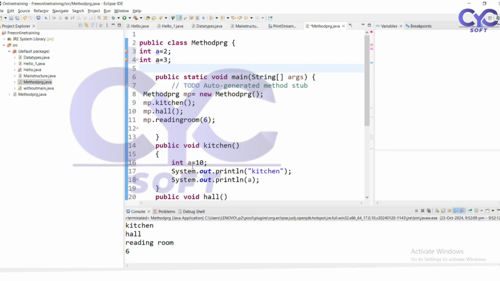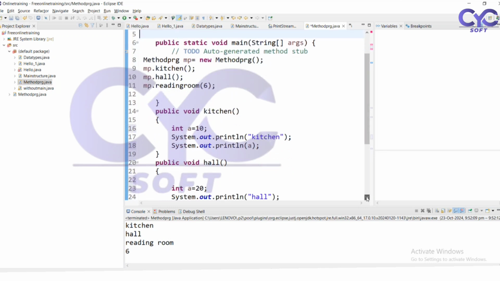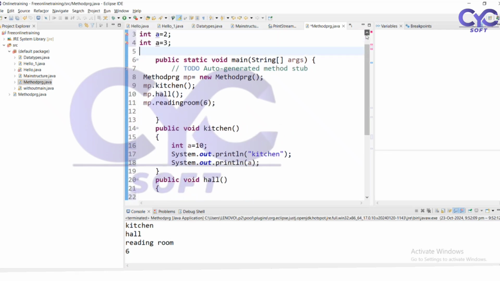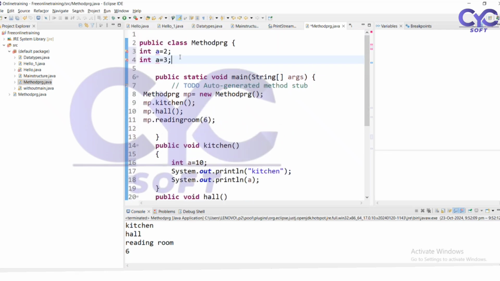But here it is not saying any duplicate value, though I have created it in the kitchen and in the hall. Why is it not saying duplicate value? These variables are called global variables, and this variable is called a local variable.